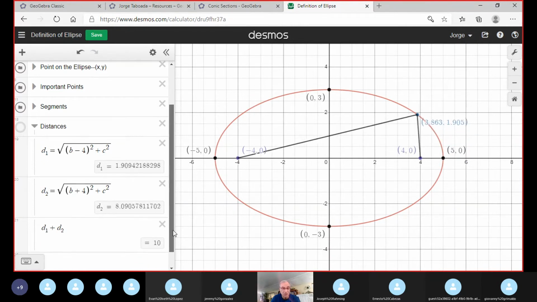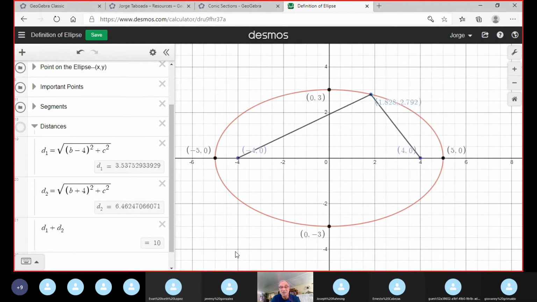Look at this, D1 and D2 change continuously because the position changes, no? But this sum stays the same, it's 10. And what comes from this 10? Wow, it's the entire major axis. It's 5 plus 5, it's 10. This distance is the same. This is the formal definition for the ellipse, geometrically speaking.